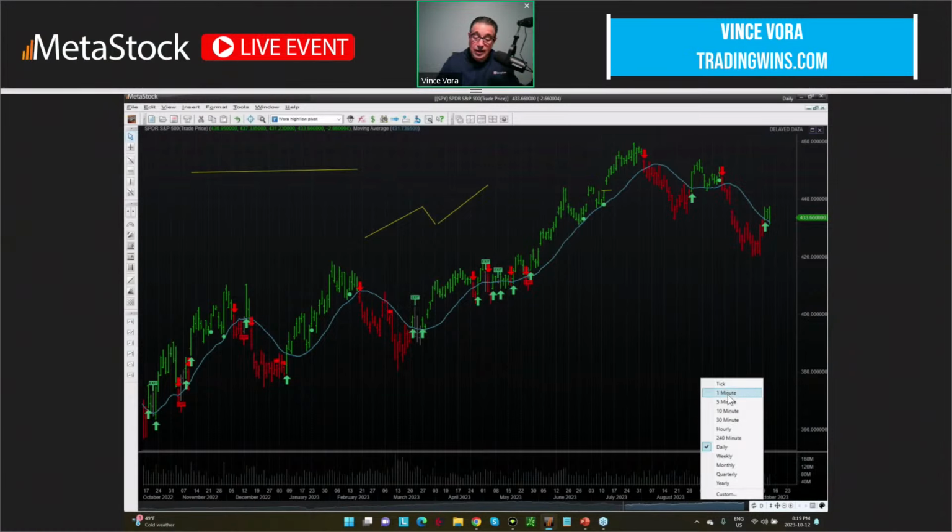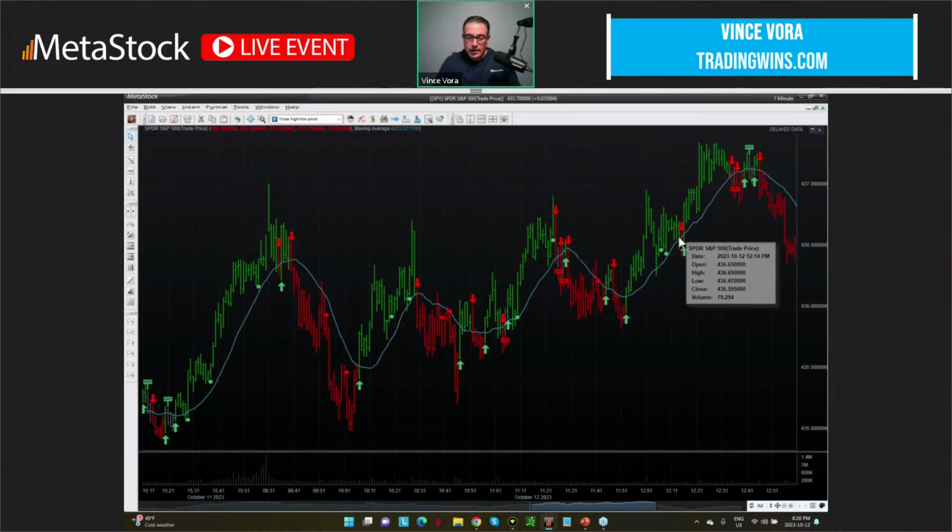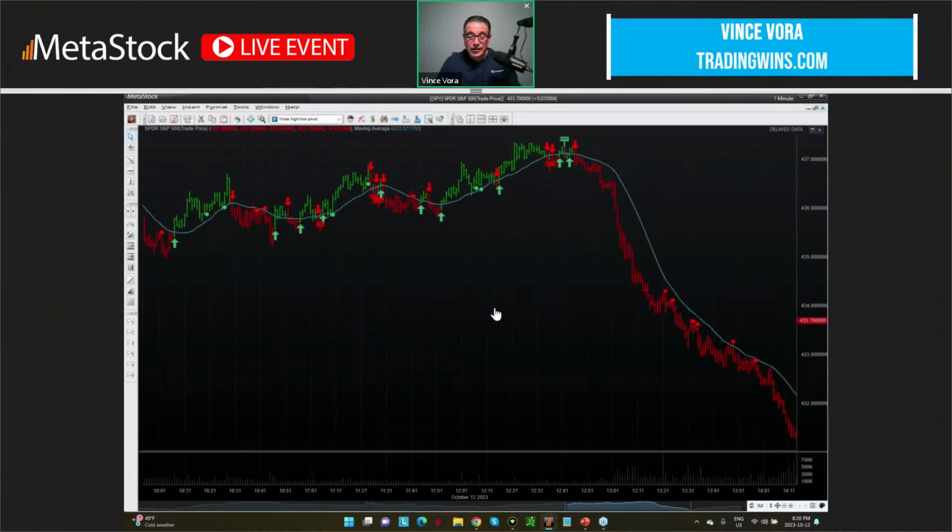Look, let's go to completely the other end, a 1-minute chart on the SPY. Here it is. Today would have been a fantastic day to be trading Victory on a 1-minute chart. If you look at this, and I can scroll back, right? The early part of the day, there were some pretty decent moves. What we thought at the time was a pretty decent move here, and then in the opposite direction. But later in the day, we got this phenomenal drop here, where there are plenty of opportunities to get in and take advantage of that.